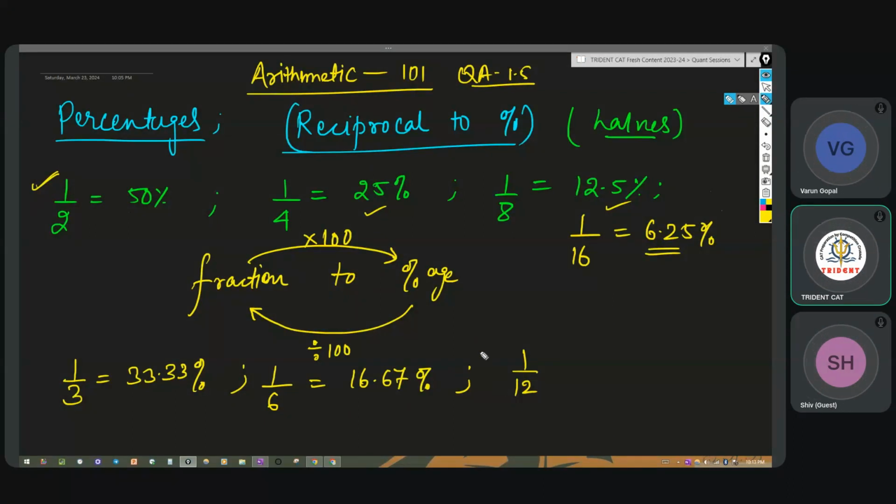Okay, so far we have discussed 1 by 3, 1 by 6. Guys, quickly, can anybody tell me what is 1 upon 12? Just half of this number, if you pay attention. 16.6? 8.25? No, you have to be careful. It is 8.33. Yeah, you can also say 8.34. That's also fine. One last, 1 upon 24. Half of 8.33.